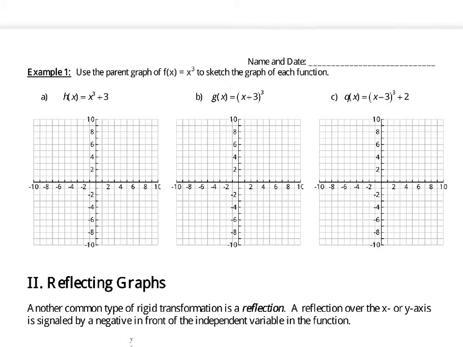So we do have two shifts going on here, and I've shown you two specific points from the parent function, and in both cases I've moved both of those points +3 to the right and +2 up. You will do that with every single point to complete the graph. So I went ahead and did that for all points, and I've listed the points in large green letters here for you to get a better view. Once you have this completed, you are done.